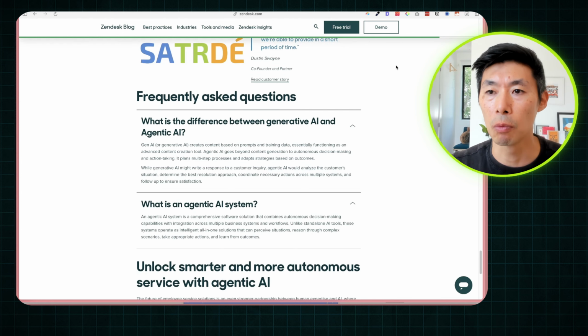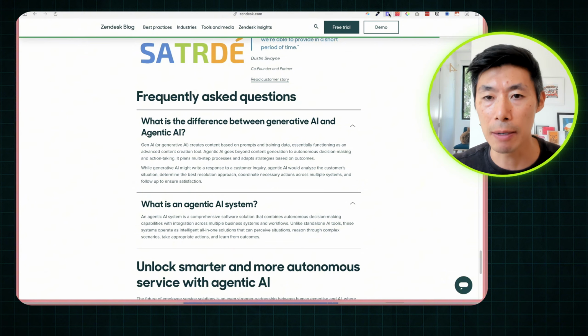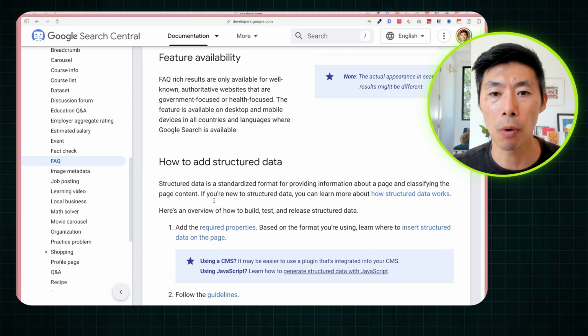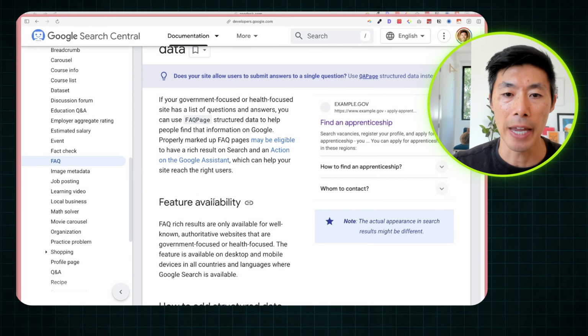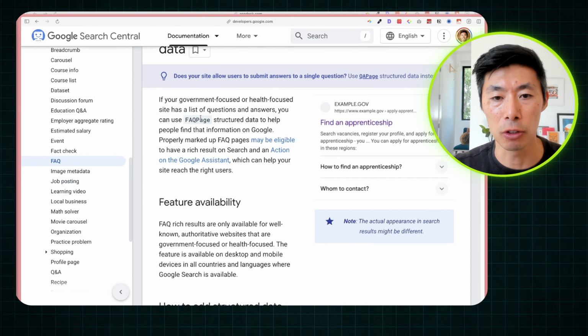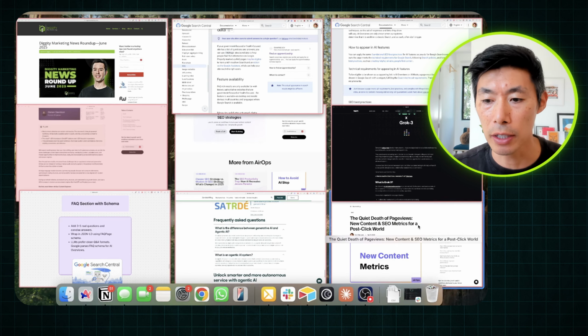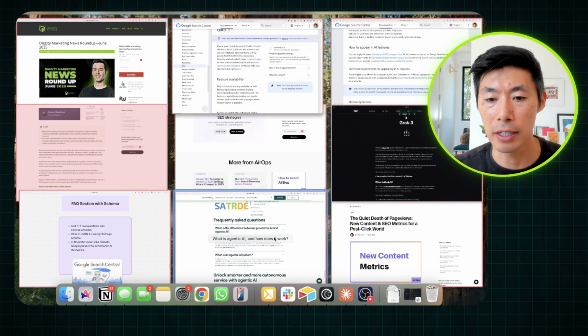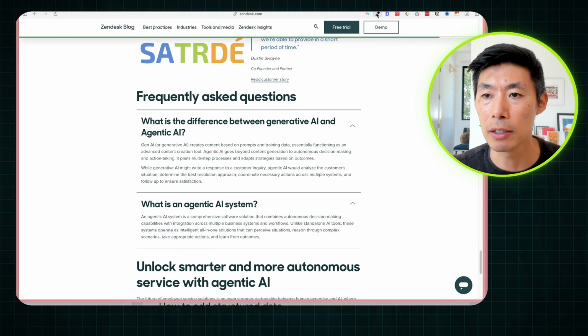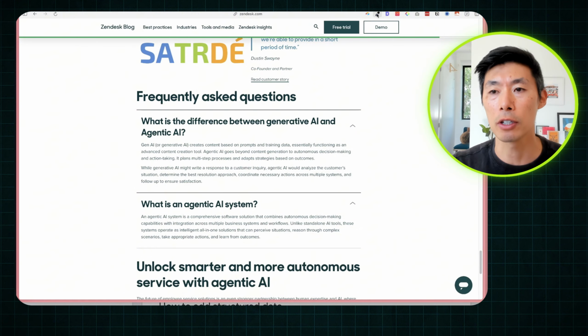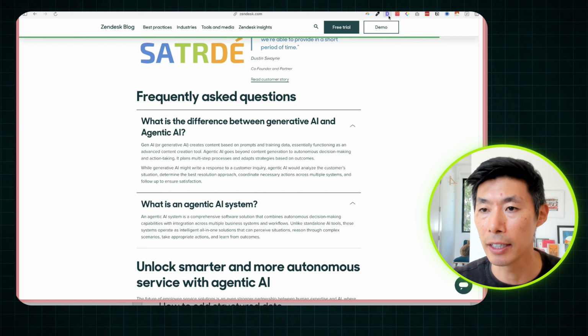Now, one area where they're falling short is to add this FAQ schema. So Google has FAQ schema here, where you would want to wrap the FAQ in the JSON-LD, so JSON linked data, and it would be under FAQ page. So these questions would be within the JSON-LD, and I'll show you how that actually appears, because this is helpful for the LLMs to see structured data so it can understand and ingest the data.